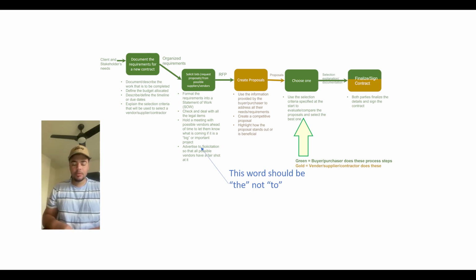And then you're going to want to make sure you have multiple proposals, because you're going to have to be comparing them side by side to make sure you're getting the best deal. Or just make sure, not even just the best deal, just make sure they have the right selection criteria, make sure you're selecting them for the right reasons.